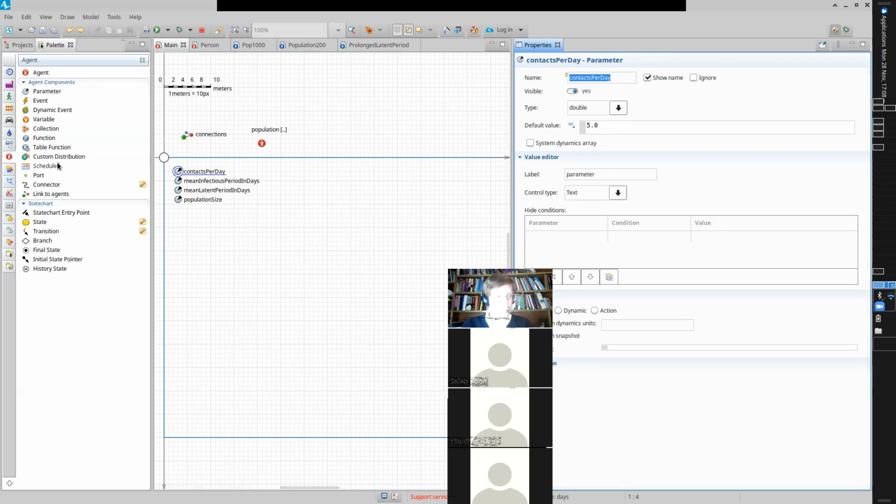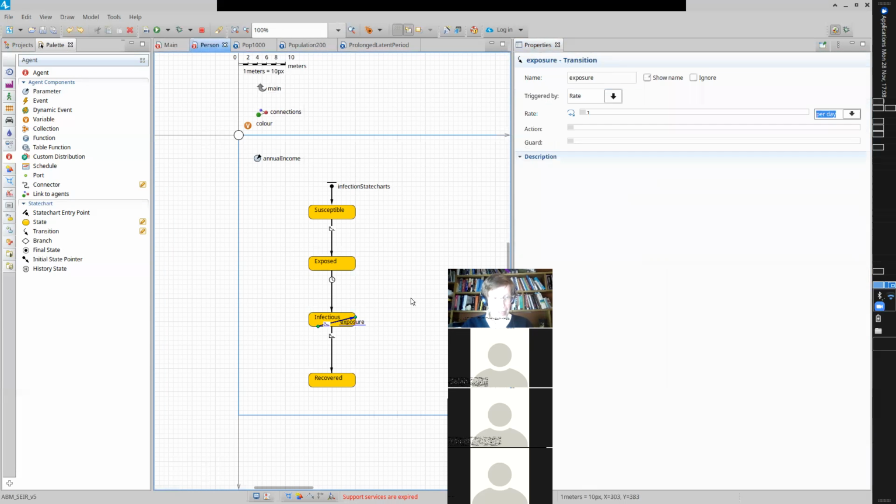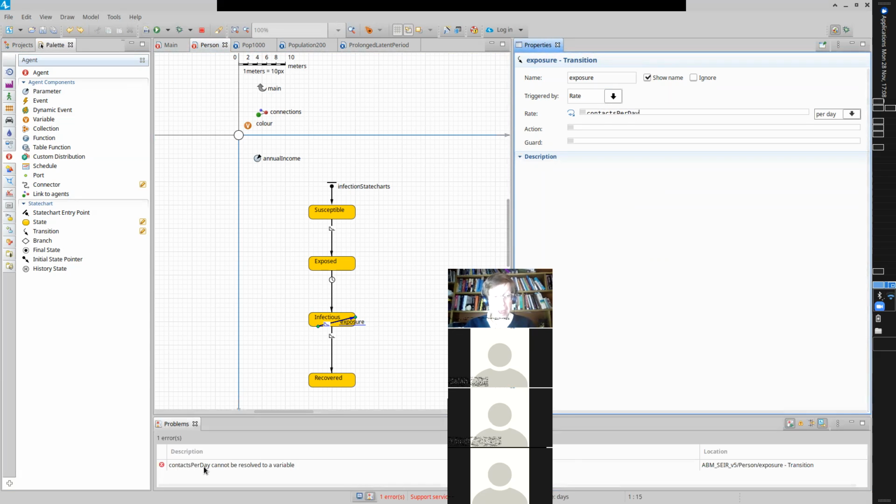Now let's go to person, and we'll set this. We're going to type contacts per day. What's the problem? What have I forgotten, ladies and gentlemen? If I try to build this, I'll be unhappy.